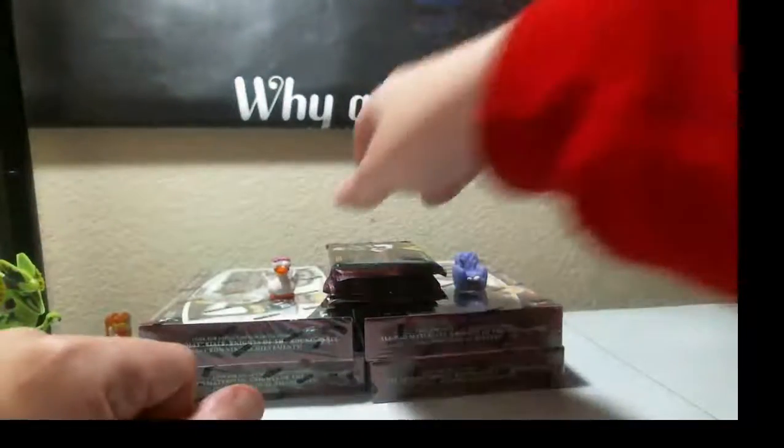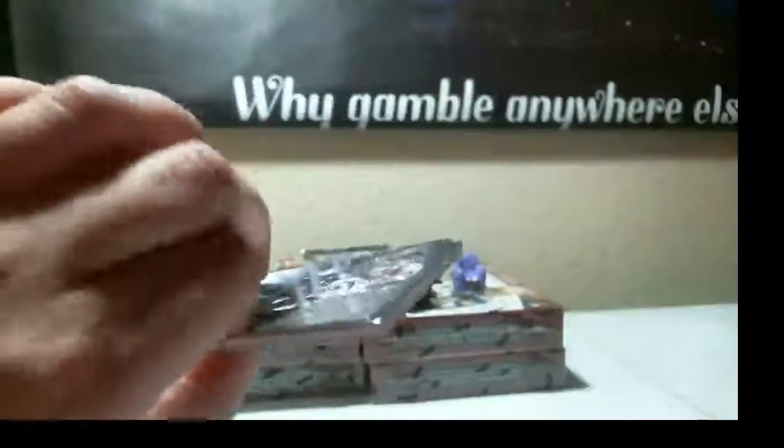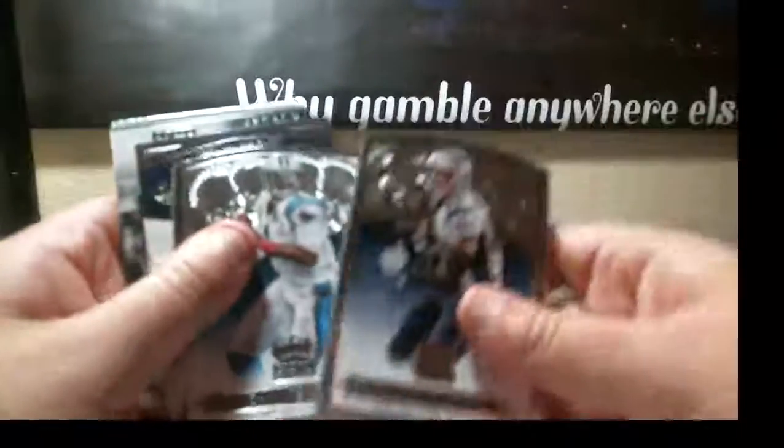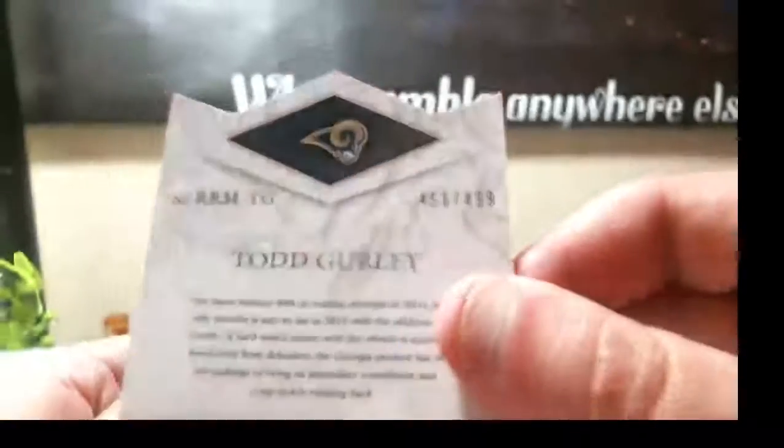Alright, box two, good luck. Alright, Rob Gronkowski, Cameron Newton. Some Chargers. And Todd Gurley, rookie royalty for the Rams, going to Jar. And that is numbered out of 499 as well. This number? Nope. Tyler Croft. Lara Croft's brother, son, uncle. I don't know.